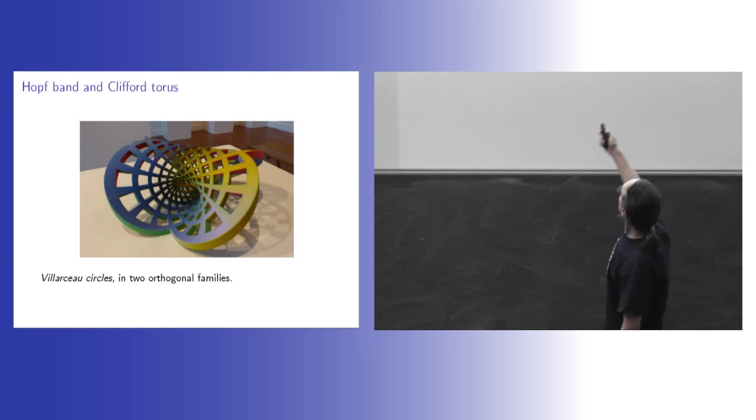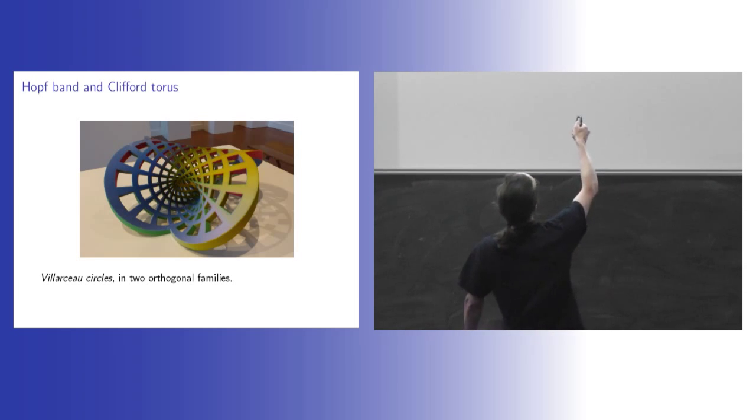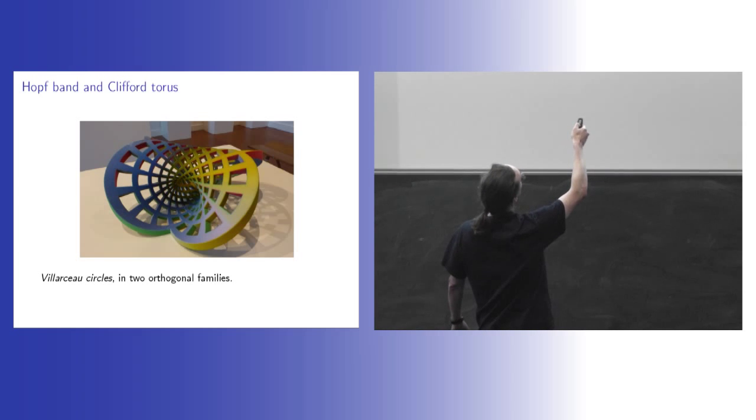Right. Let me just make a quick observation. You see all these squares? I claim that in S3, that's actually a square with this side length equal to that side length. And because S3 is so symmetric, you can prove that this square is the same size as this square in S3.